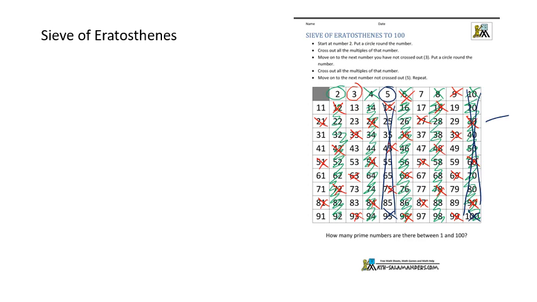We can go on now to, let's see, we'll go purple for the 7. So now we circle the 7 and then cross off everything that's a multiple of 7. There's not as nice or obvious a pattern to this, but there is one. So the 35, the 42, the 49, the 56, the 63, the 70. The pattern is that this is going to repeat all over again. So the 7 to the 77, the 14 to the 84, the 21 to the 91, the 28 to the 98. So there is a cyclic nature to this, but that's neither here nor there.